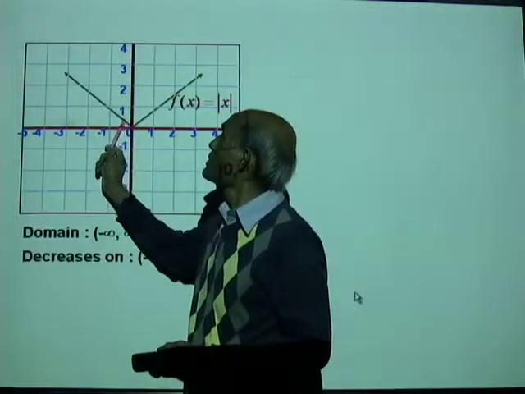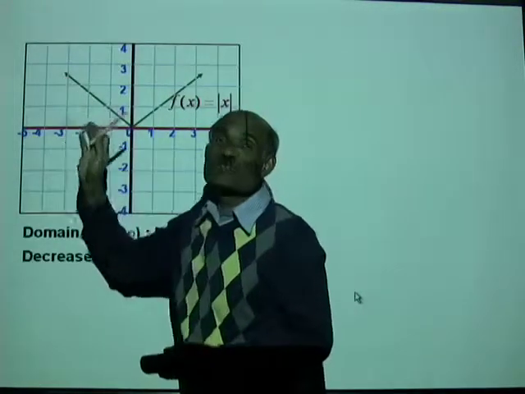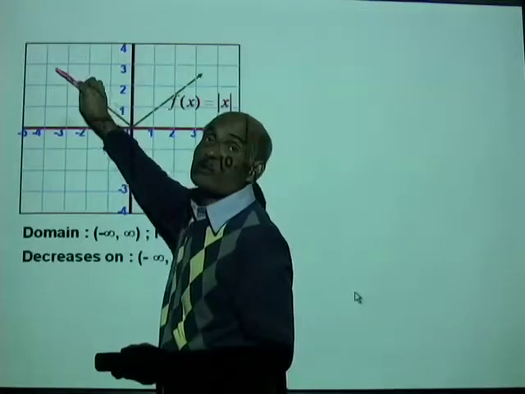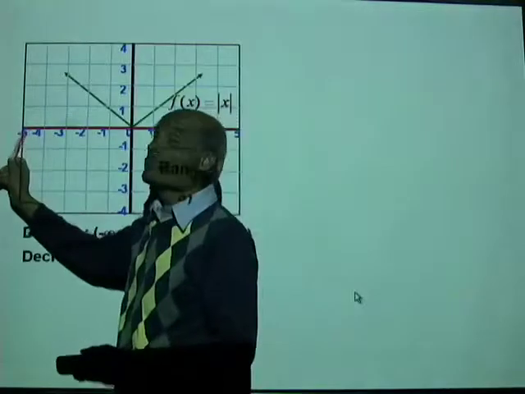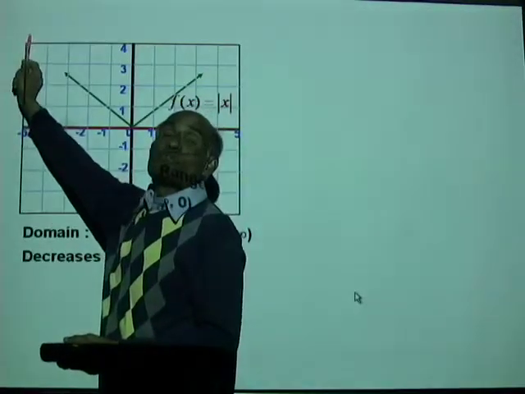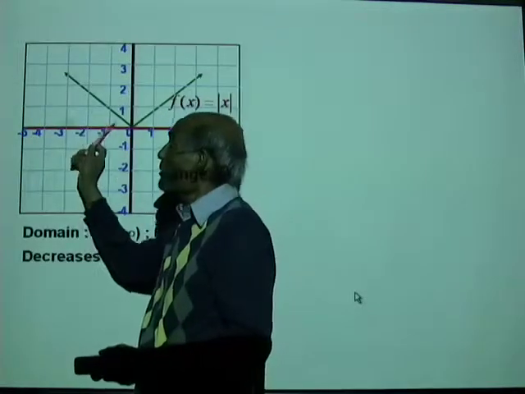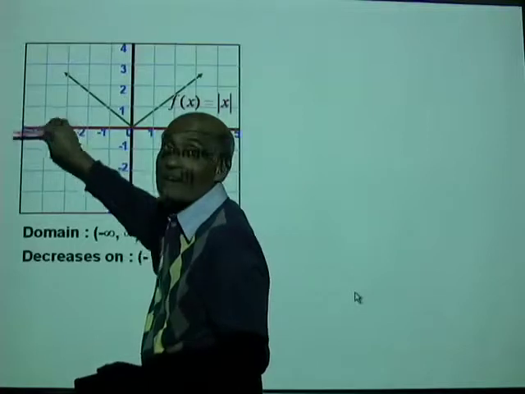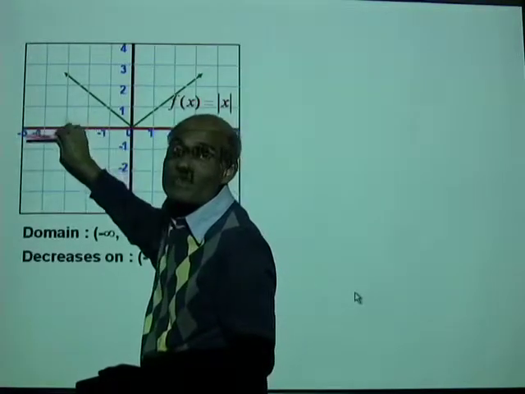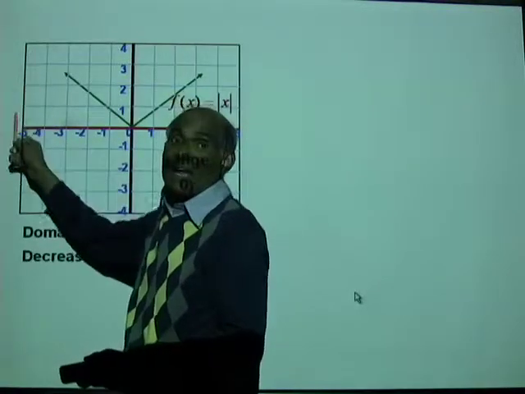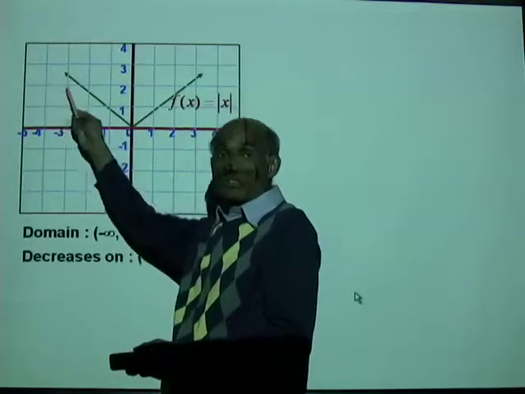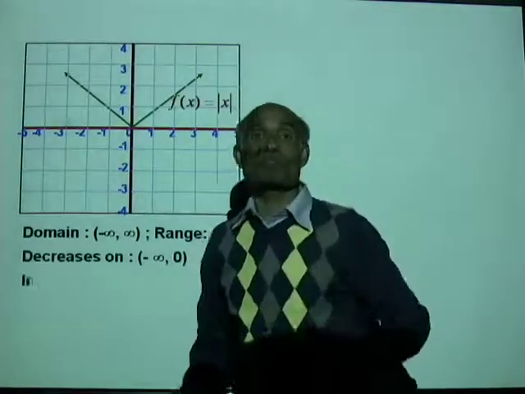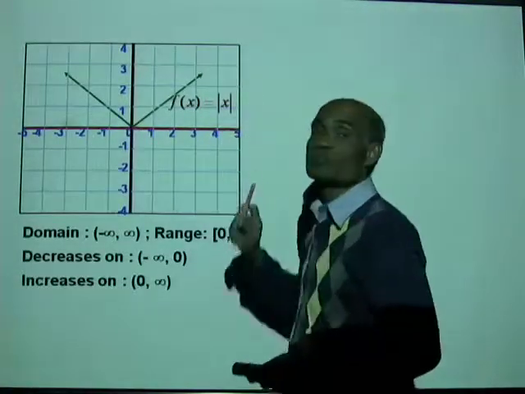Now, don't get confused when you see the arrow pointing. The arrow does not show the value of the function increasing. The arrow simply shows that the output goes all the way that way. In other words, you can see when x is very large, the output will be very large. And when x is highly negative, for -4, -5, -6, that is x decreases, goes towards negative infinity, the function value is very high. And as x increases towards 0, the function decreases to 0. And then as x increases, the function increases and goes to positive infinity. So it increases on 0 to infinity.